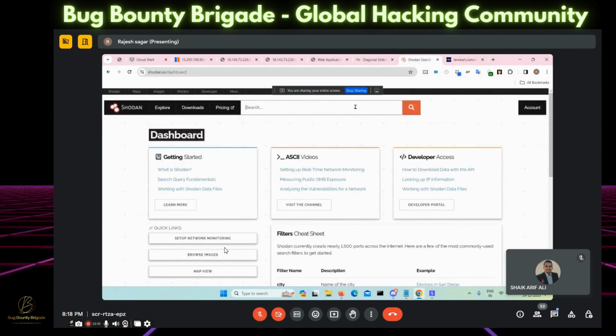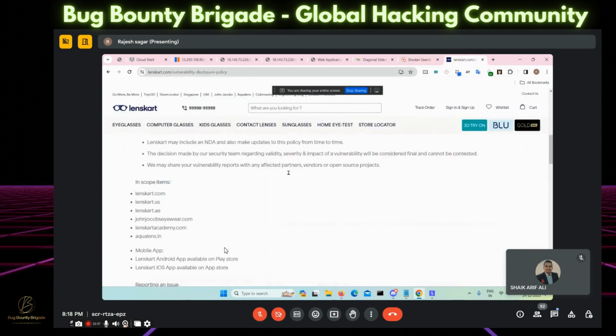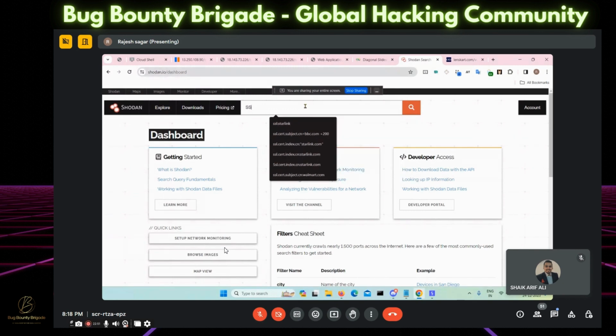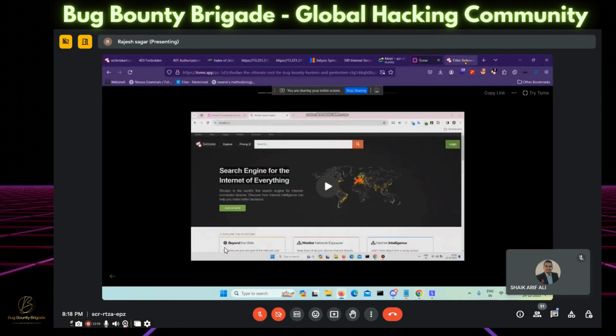So I am using the basic dorks itself. I want to take this particular lenscard.com. I have told you that when you are taking a particular TLD like lenscard.com, you can use this ssl dork. Even I don't remember, just copy paste.